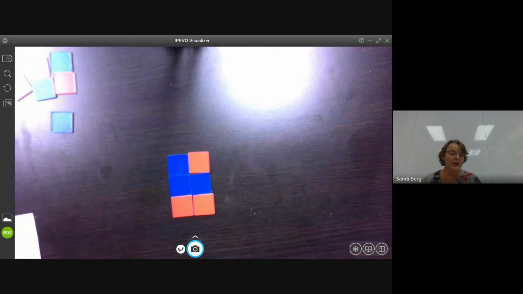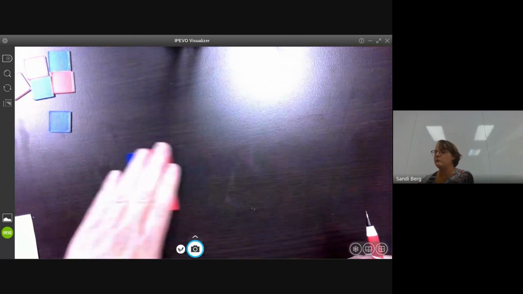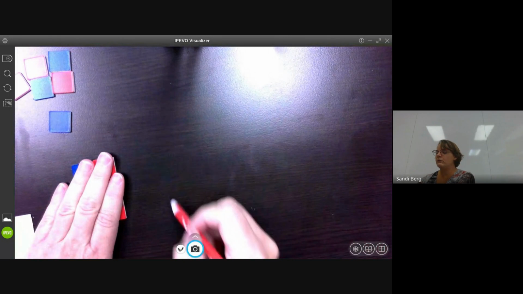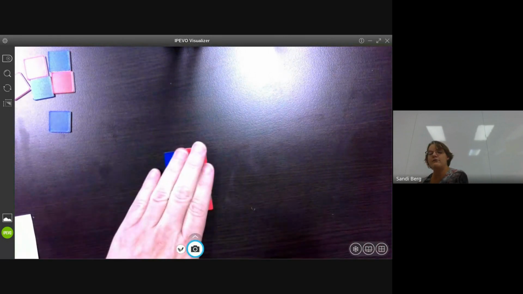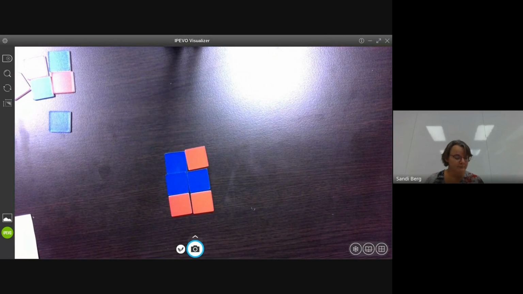And then what I can do is I can trace this on a piece of paper. I can move this apart and talk about how I needed 6 of these square units in order to cover that rectangle that I created. So it's an easy way to start slipping in the conversation around what area means as it relates to square units and covering up space. So we know that the area of this is 6.